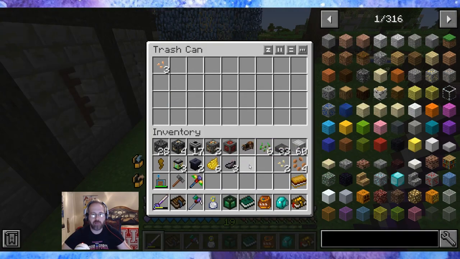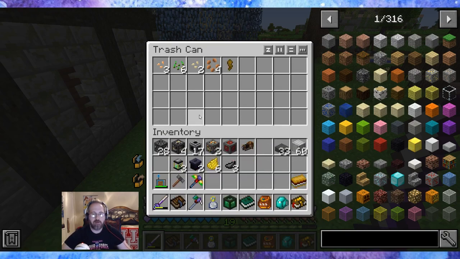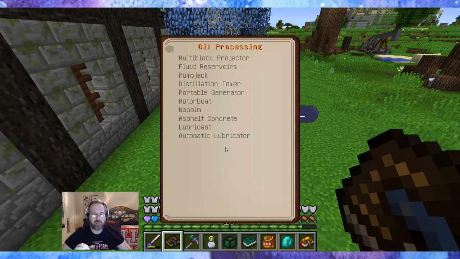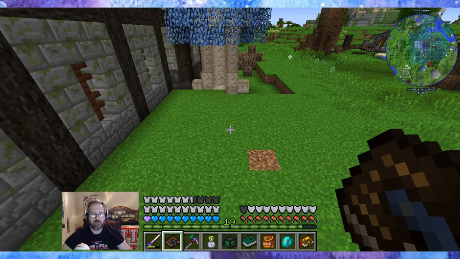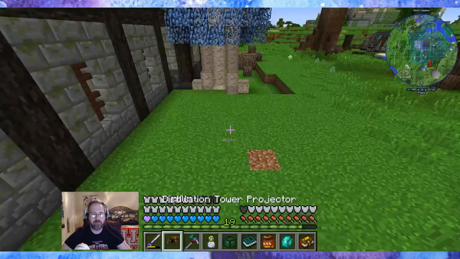Trash can. Get rid of these chili pepper seeds. The ginseng. All right. Now that we have crude oil, we need to build the distillation tower. Yep. Favorite thing to build. It is.